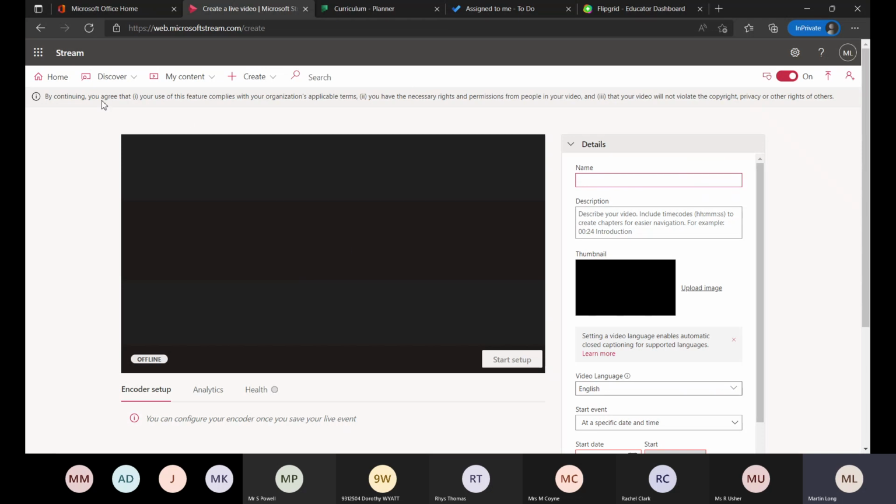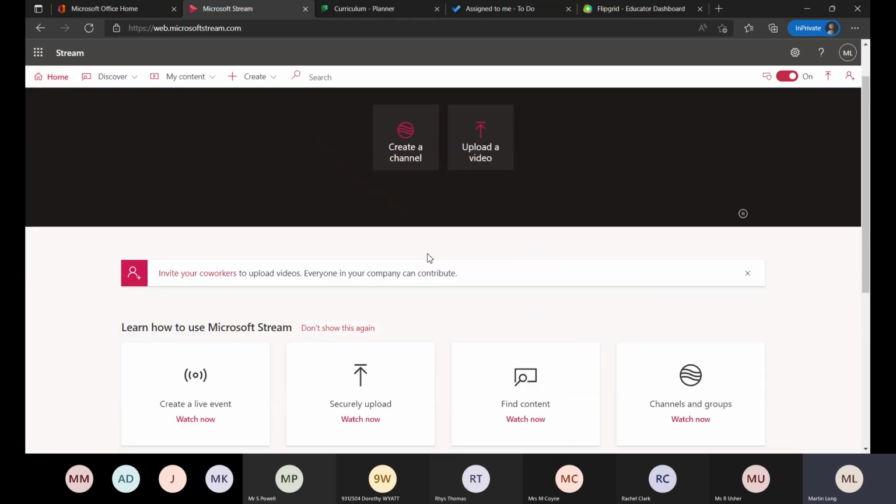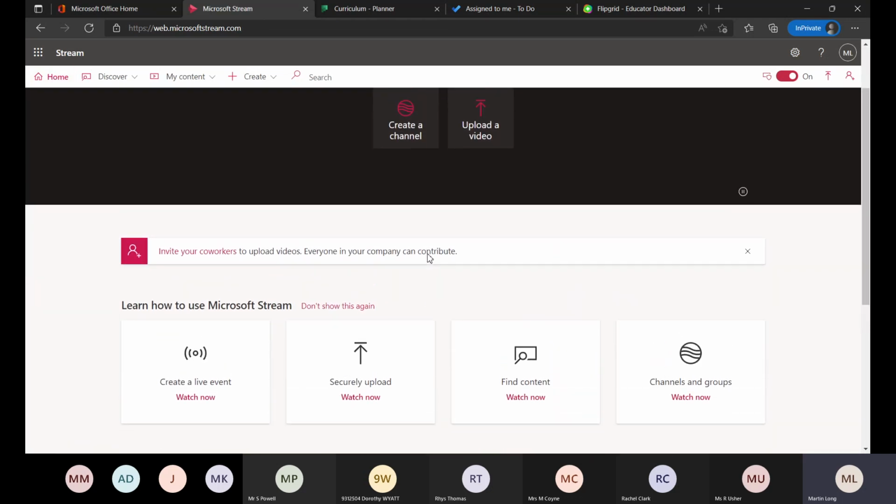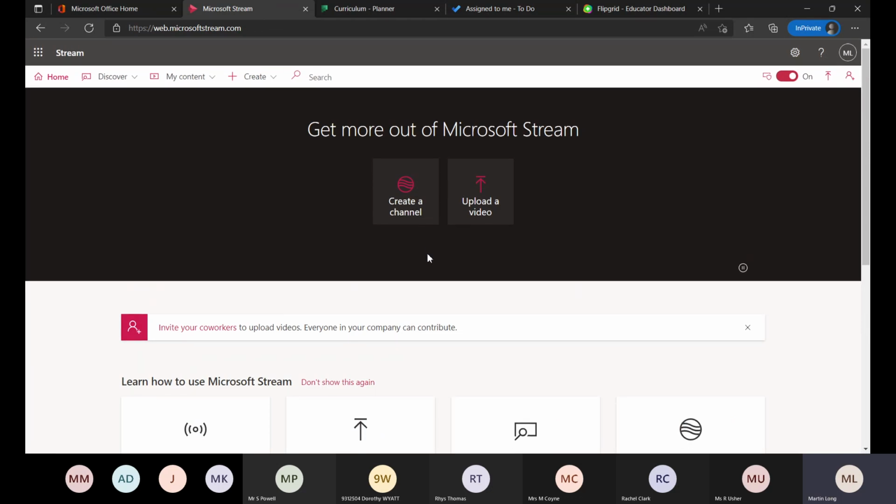So Stream itself is a platform that is used by some schools and completely ignored by others, but it is worth paying lip service to it. Even if it's just in your MIE application, you say, I understand that I can add video content and post it into my class team or my staff team, and my videos were stored in Stream. Even if it's as small as that, just put it in because it demonstrates your awareness of Stream and exactly what it can do and how it can be used.